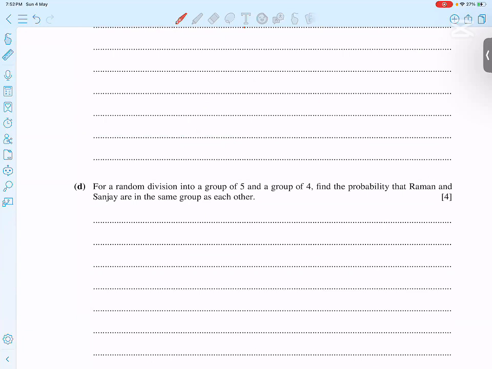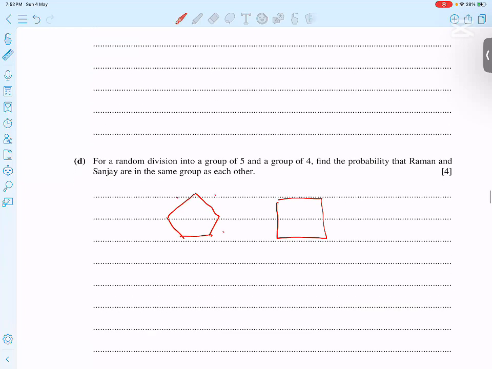Now, last part here. They said the group of 5 and 4, and make sure R and S are in the same group. So I give an example to understand. This is a pentagon shape I just made and a square shape. I made this diagram to understand. So 1, 2, 3, 4, 5. Let's say R and S are in the same group, because he said they must be in the same group. So they are present here. Out of nine people, two is done already, so seven left. From seven, I need to take three. So 7C3. Now four left, and here 4C4. You write it or you don't write it, no problem at all.